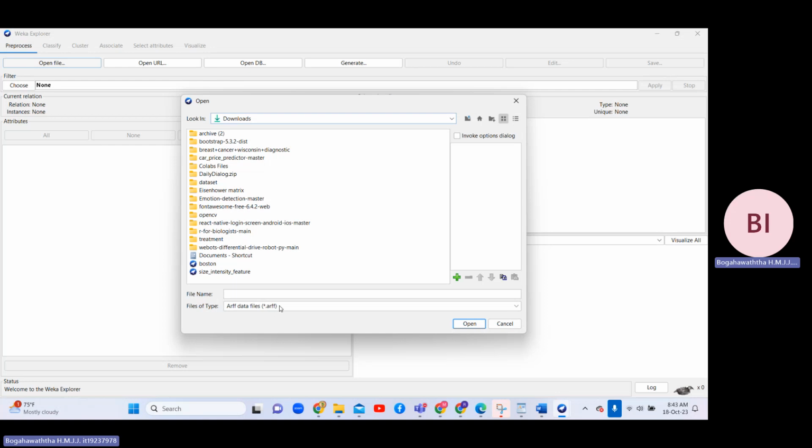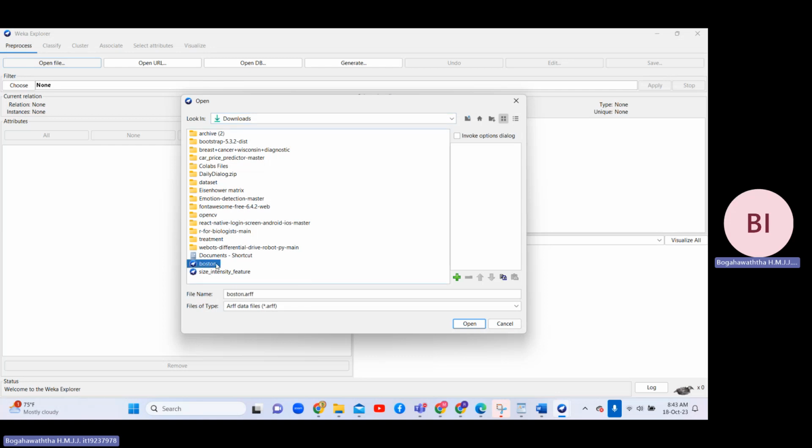If you want to work with Weka, you have to have this ARFF file format. If you have any other format, you have to convert it. Weka itself provides a feature to convert other format files to the ARFF file format.